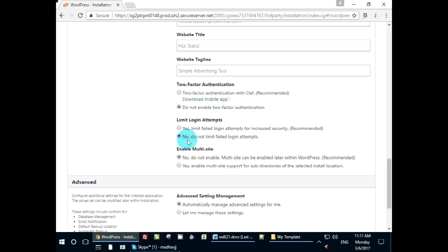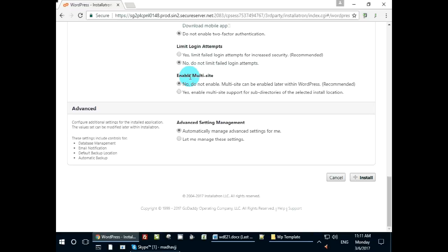This is that selection. Next setting is enable multi-sites. For the time being, keep it unchanged at no, do not enable. Multi-site can be enabled later within WordPress. Now we will come to the last section of this long form.